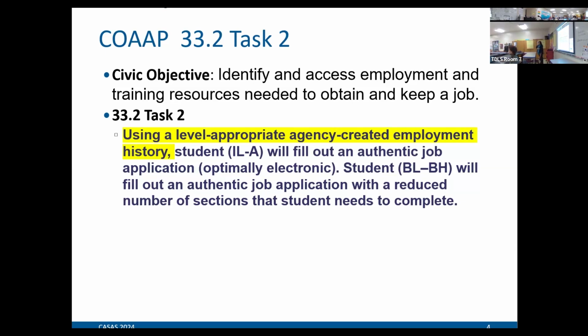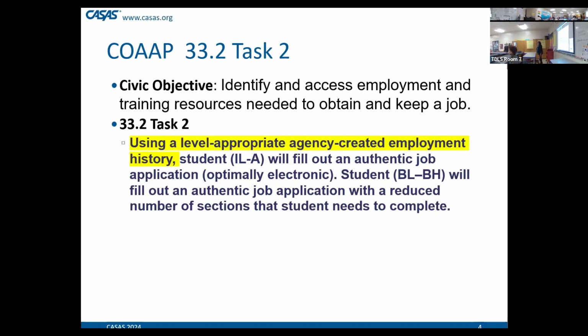So do we know who their references are? Is it just the friend? The employment history might say, my friend so-and-so suggested I take this job, but the references are maybe different people. So we want them to be able to distinguish, oh, this is who a good reference is, right? Because that's what we're teaching: who's a good reference to put in a job application? So you might put a few distractors in the employment history that would cause the student to read carefully to make sure, oh, these are the people that should be the references, not that person who's just my friend that I met a month ago.